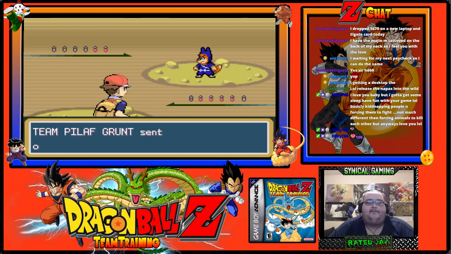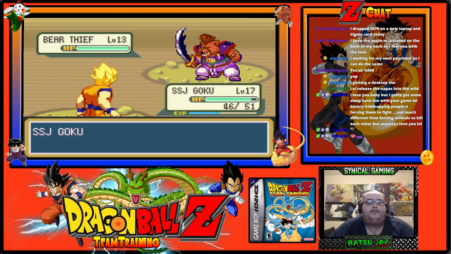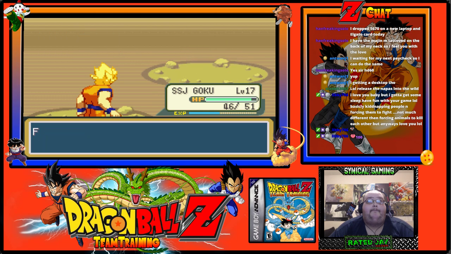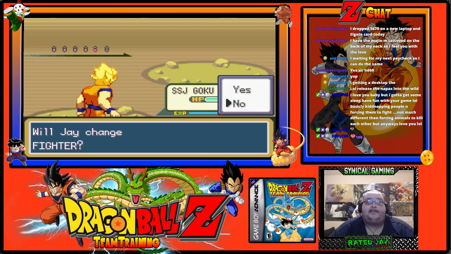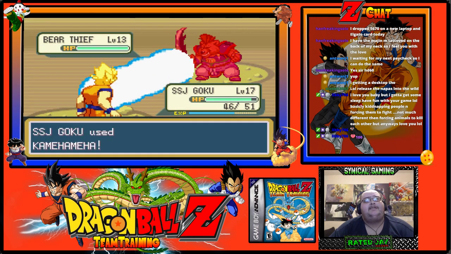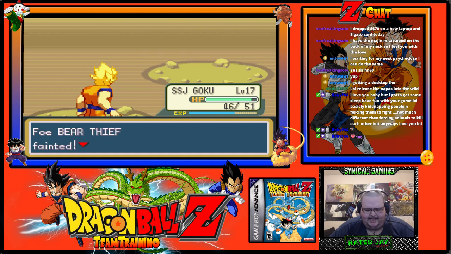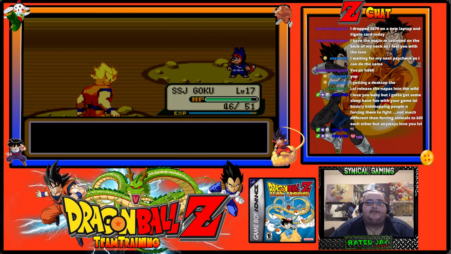Send out your chump-ass team. Another bear thief. Bye-bye, bear thief. No, we're not gonna change fighters. I'm just gonna kick the shit. Oh god, he's a level 13. Was the last one level 13? We could have sworn he was like a level 10, but it doesn't matter because we took their asses out. Now I'm mad. The Jay got 416 Zeddy for winning.